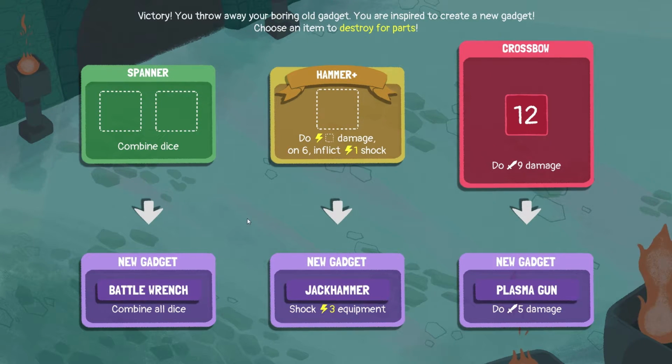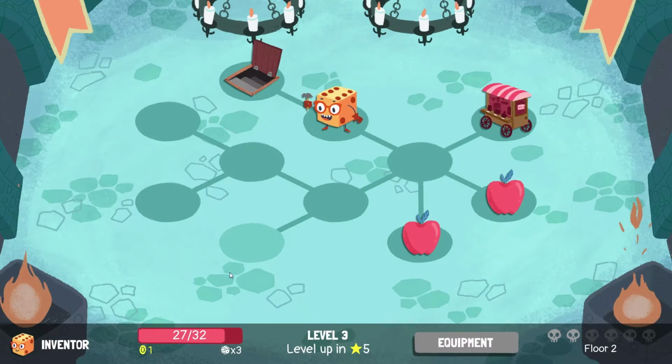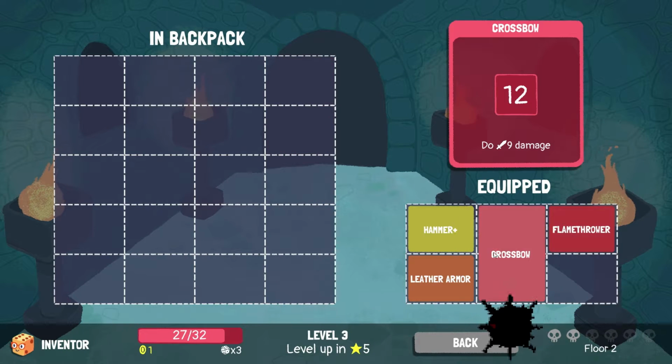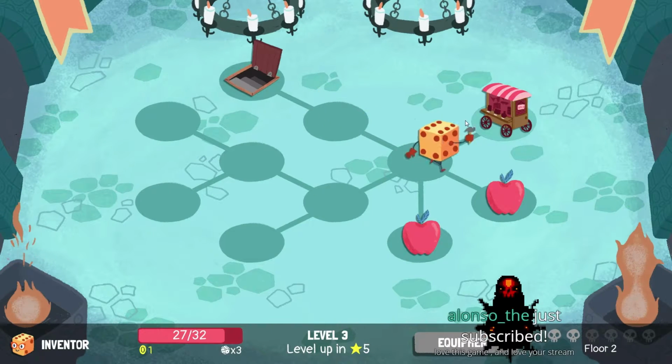Crossbow, hammer, or spanner? God damn it. Well, we can turn the crossbow into a plasma gun, which is kind of what I wanted to do for the final boss fight. And spanner is really good for the hammer, meaning we can roll 6s more easily to get the shock value. I'm tempted to just dump the spanner and then later dump the crossbow in order to get the plasma gun for the boss fight. So we'll dump spanner, even though this makes shock a little bit worse. And honestly, I'm tempted to also dump the crossbow so we don't have the option of getting rid of it, because I want to get rid of leather armor.